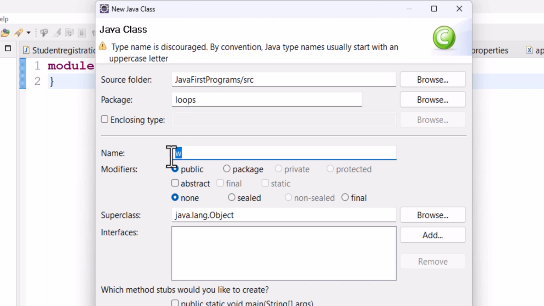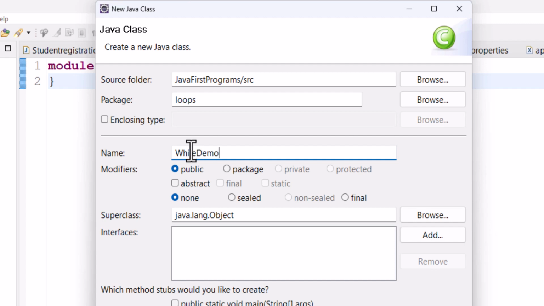Java class should be uppercase and your package name should be lowercase. So I'll say WhileDemo. You might know that you can't use Java keywords as class names or variable names, so we'll just use WhileDemo.